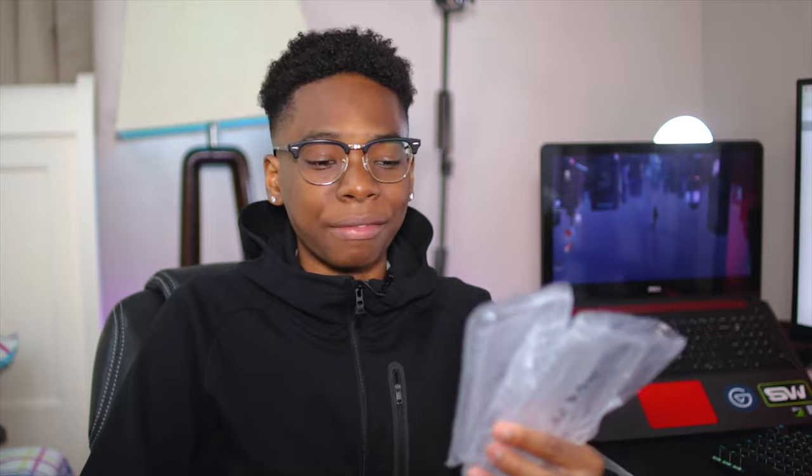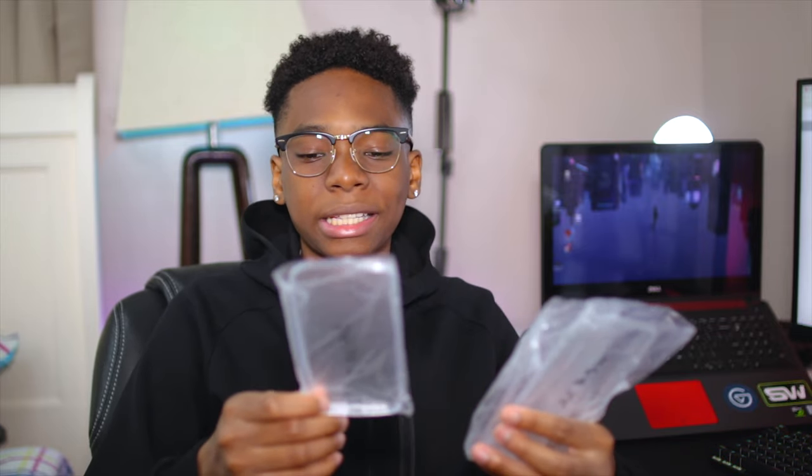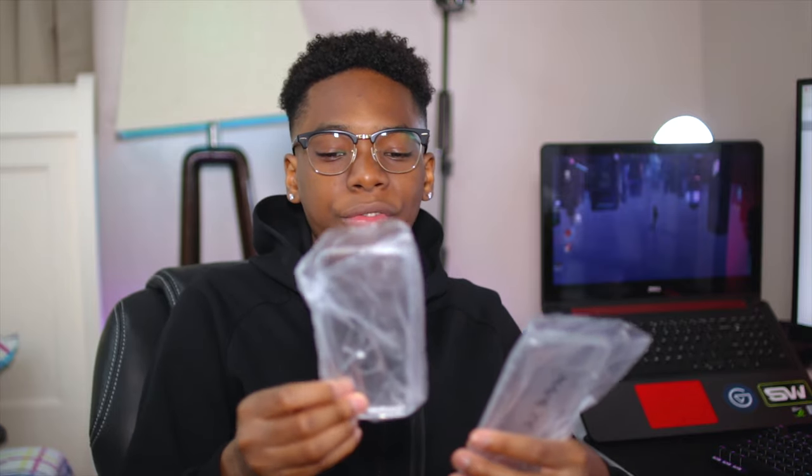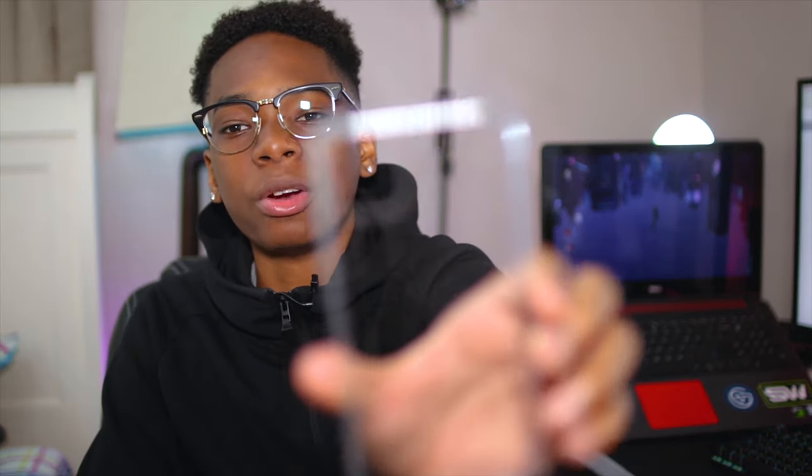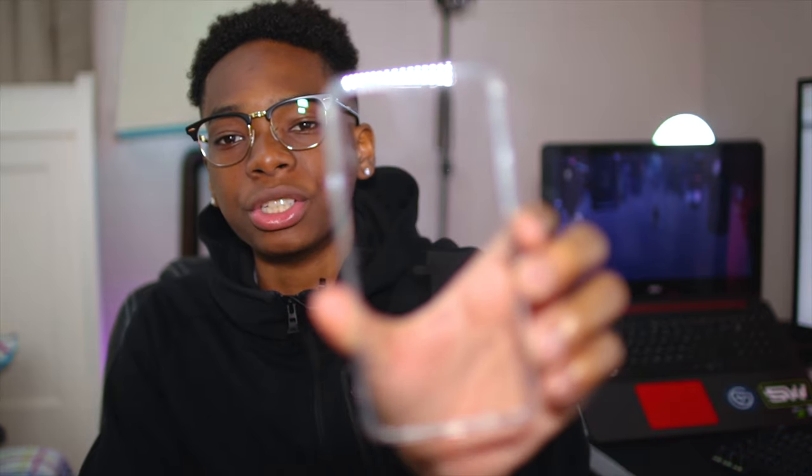Today I have cases for the upcoming iPhone 11 — specifically for the newer version of the XS Max, the newer version of the XS, and the XR. This is the XS Max right here, and as you can see it has that square rounded-corner cutout for the camera module. To me it looks alright — I've seen a bunch of mock-ups from Ben Gesking.